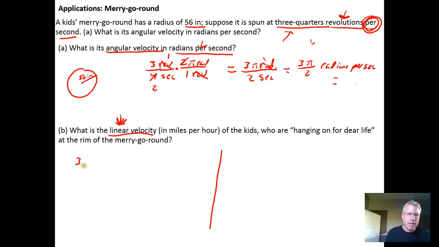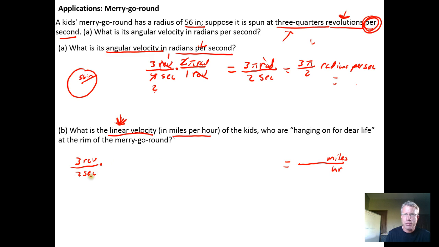So I could start with my angular speed of 3 revolutions per 2 seconds. And we want speed in miles per hour. Maybe it will be easier just to do it one way. We're going to string together a sequence of relationships that gives us the answer that we want using dimensional analysis. So the final answer needs to be in miles per hour. So what we see is we need miles in the numerator and we need hours in the denominator. So we're going to use dimensional analysis like we were doing up here, but in a little bit more complicated context.